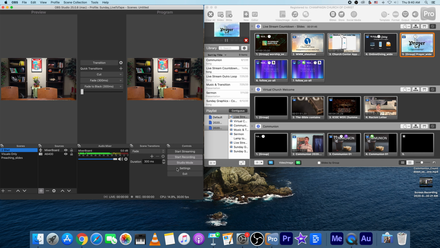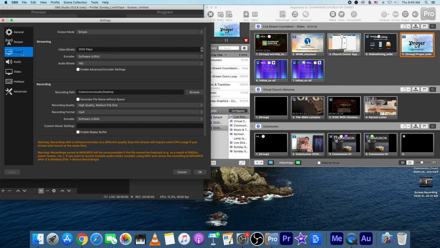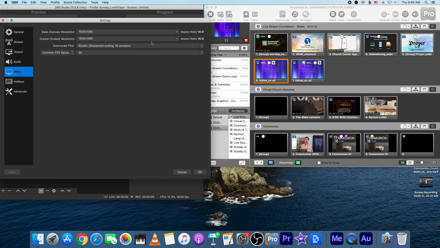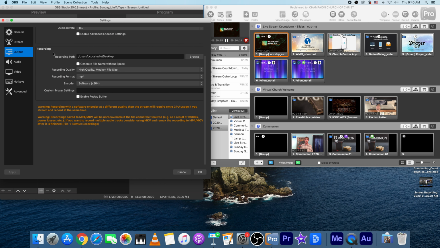Okay, so that's that. By the way, in the settings feature down here on the right-hand side, we pretty much skip everything. General, stream, skip that. Output and video are going to be your main go-tos. So video, we have our canvas resolution, and then the scaled resolution. So we could have something big coming in here and then scale it down. We're not doing that. We're just having a pass-through of the same scale, and that's useful. And then over in output, streaming, you could ignore that because we're not streaming from this.